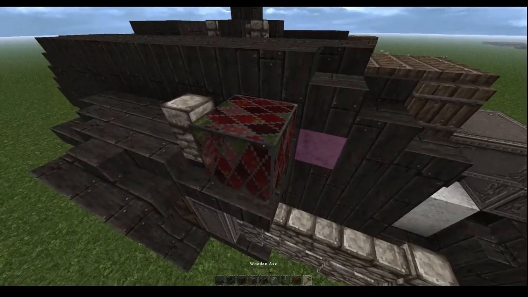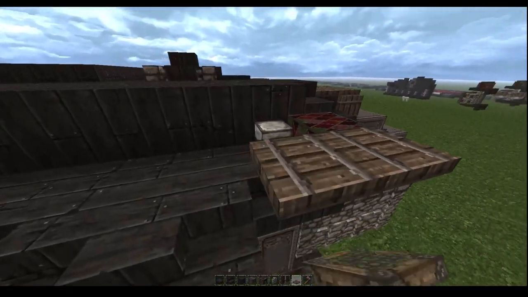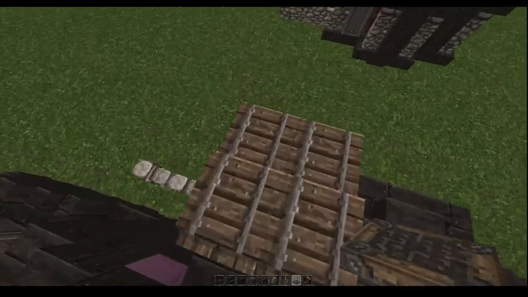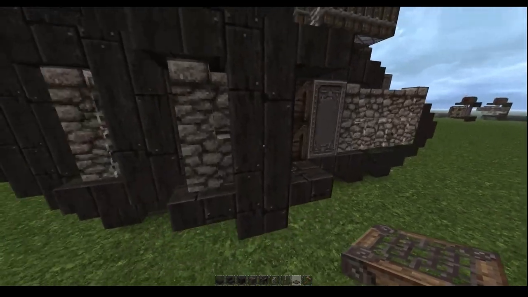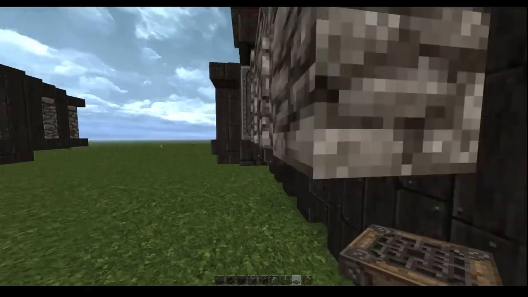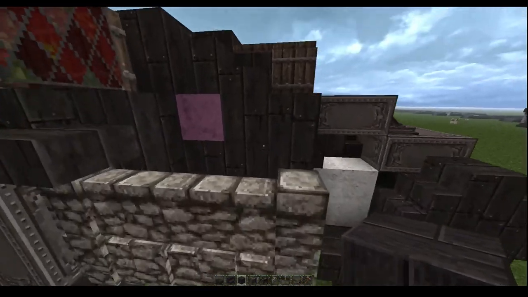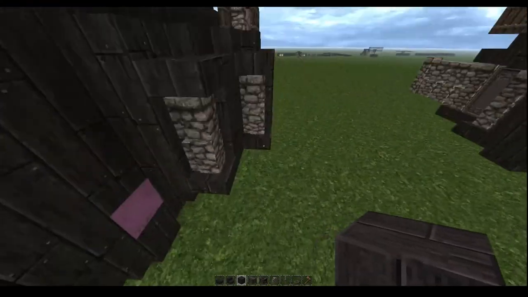Have your red glass there. And your trap doors. And you're done with the old style las cannon gun sponson. That's really all there is to that one. So, yeah, 3 and 2.